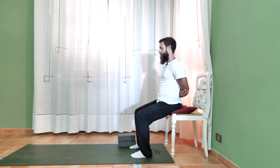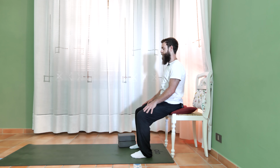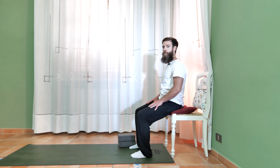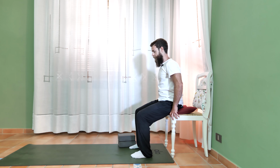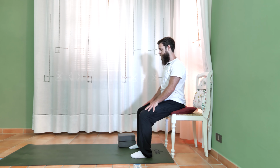Breathe deeply, slowly, and now slowly exhale, release your arms, relax your shoulders, and now from here we move on our back bending time.